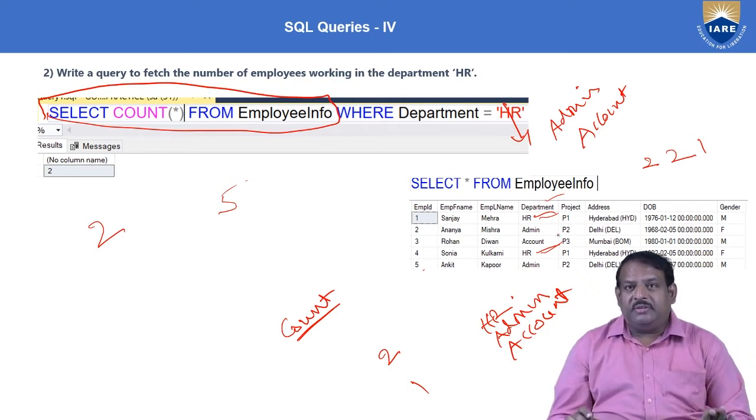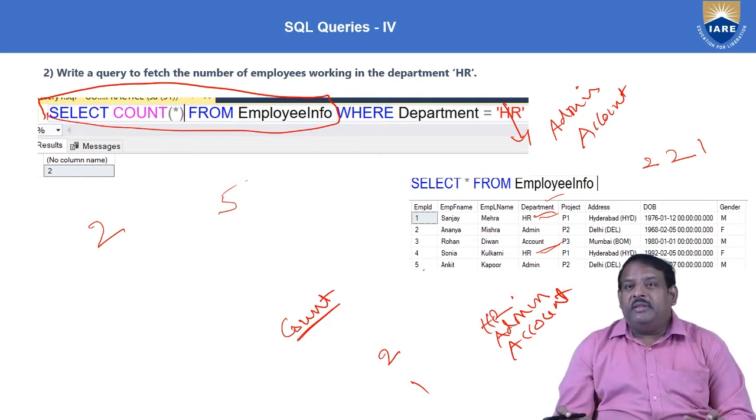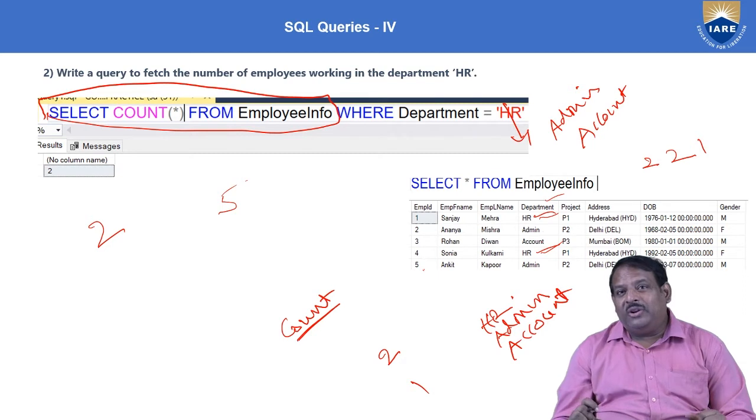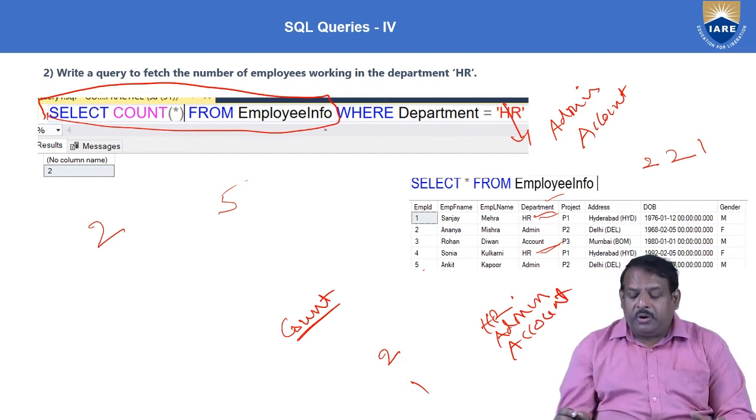So this is testing your skills on 2 concepts. First, the concept would be the count function. Count is going to give the number of records, and it is also going to test your skills on the where condition on the department. With the where clause, you are further filtering your result set. If you eliminate this where clause, you are going to get the total number of records available, that is 5 records.